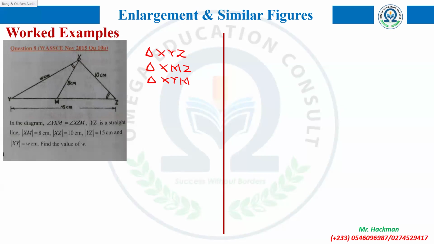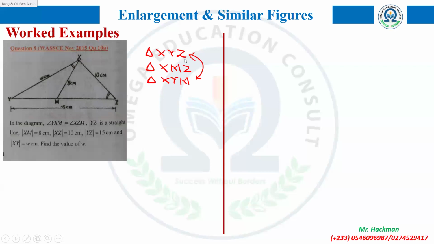Take note: if you are going to form similar triangles, the 2 triangles that are similar will always share a common angle. So look for that common angle shared by the triangles. If you look at this, you can see triangles XYZ and XYM, and you can see Y between them. It means these 2 triangles share a common angle at Y, so these two triangles will be similar. That is the easiest way of identifying them: check whether there is a common angle shared by any of the triangles you are considering.